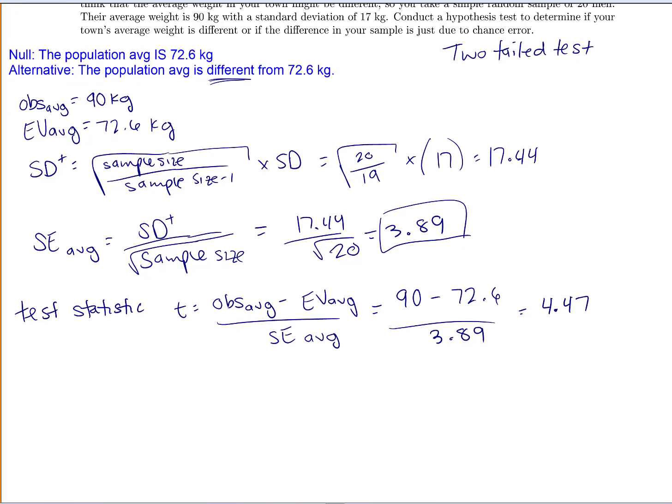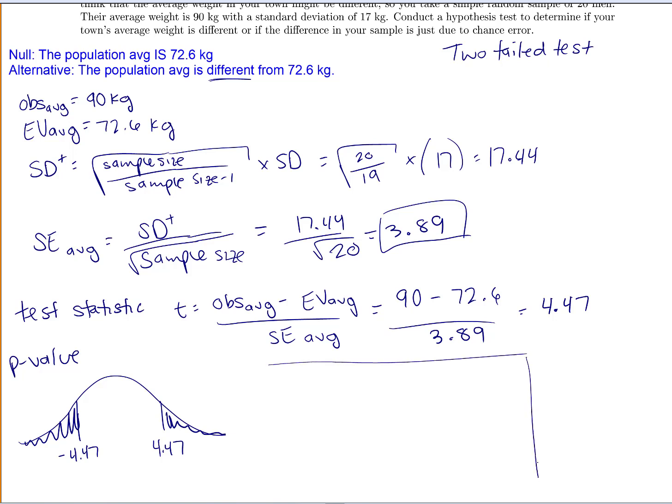That seems like it'd be very surprising. Let's go ahead and find our p-value. This is my 4.47, and this would be negative 4.47. I remember we said it's "different from," so we have to do both tails: I will find the area to the right, and I'll find the area to the left. Oh, before I find a p-value though, it reminds me, wait, I need to find my degrees of freedom. Degrees of freedom is equal to sample size minus 1. So 20 minus 1 equals 19.